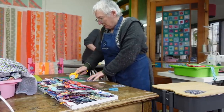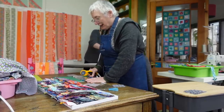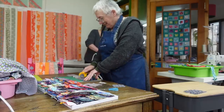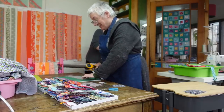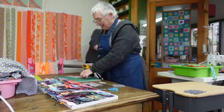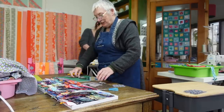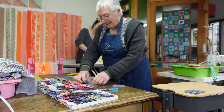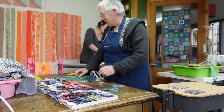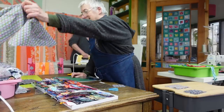I'll tell you what's lovely about using scraps like this: I remember every project that they've ever appeared in. Oh, that's nice. It is really nice, because this one was one where I made something for my mum with this fabric. What did you make? A quilt. We made that swappy quilt where I made her a quilt and she made me a quilt, and then we swapped them for Mother's Day. Do you remember? Yeah, I do. I made a video about it.